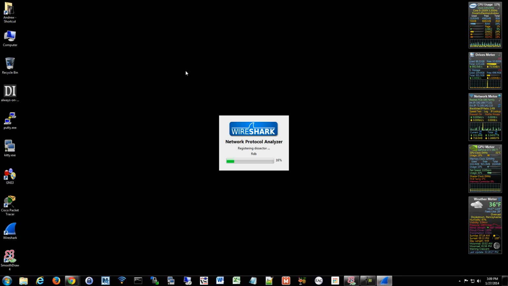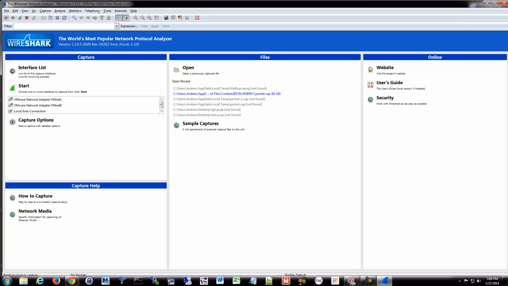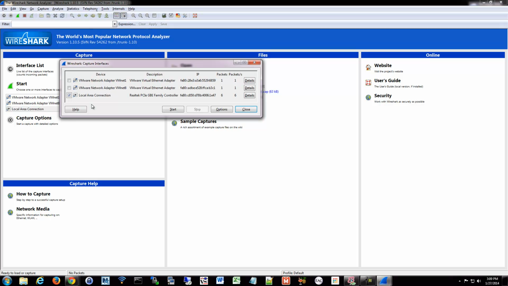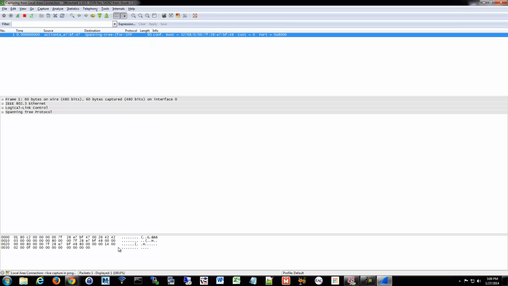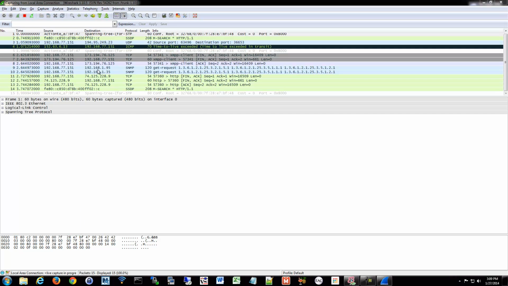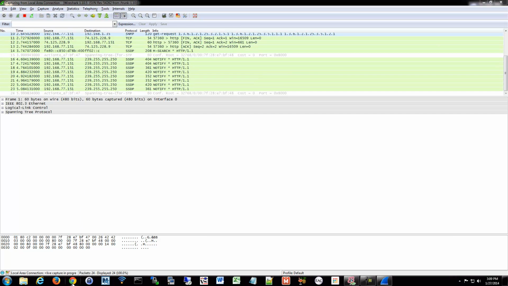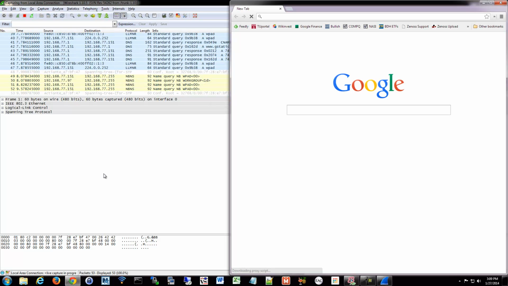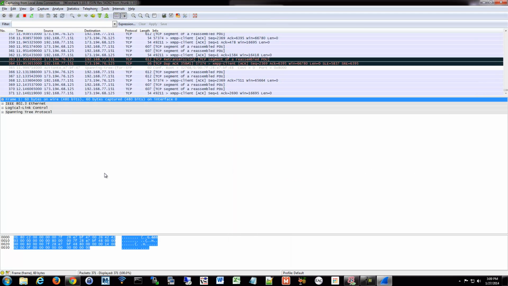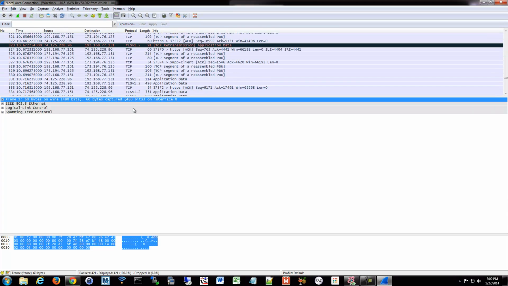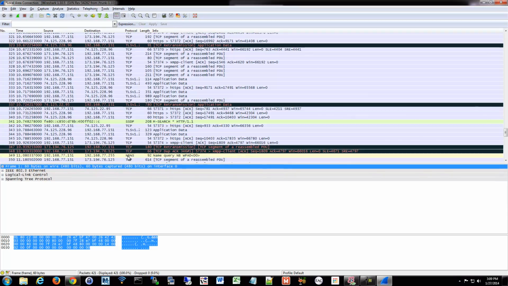So let's bring up Wireshark, and we're going to start capturing on one of my interfaces. We're going to close these out. So let's bring up a browser. And then we'll stop our communications here, get a little bit more room.